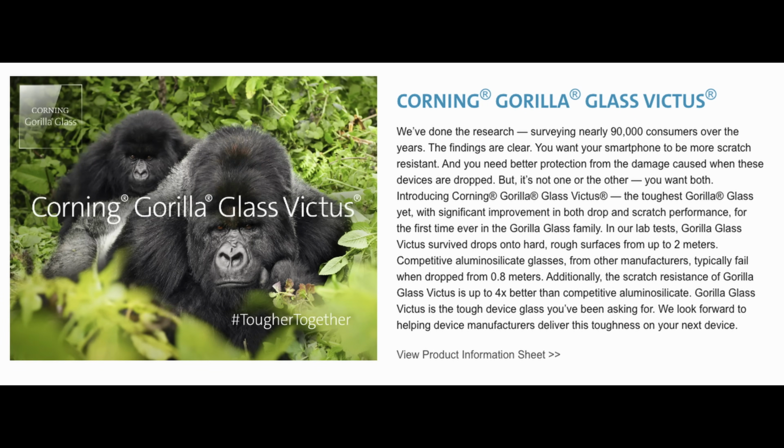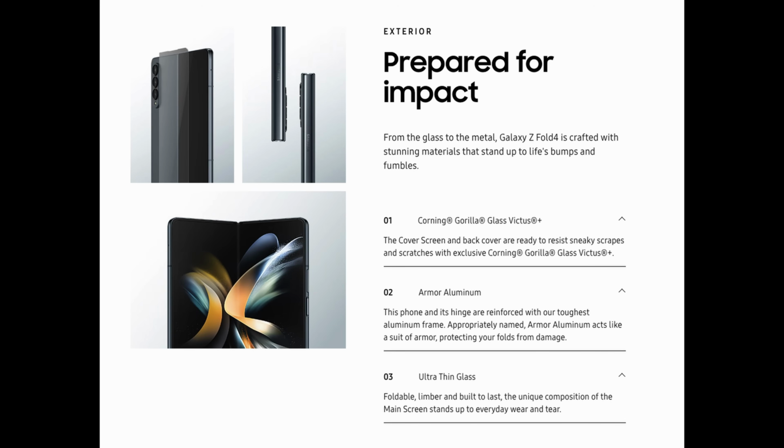Number 2, not really a huge deal, but Gorilla Glass Victus. That's what you have on the Mix Fold 2, which allows for the glass to be more durable and scratch resistant. But the Samsung Galaxy Z Fold 4 has Gorilla Glass Victus Plus, so it's more scratch resistant and more durable than just regular old Victus. Now, how much more? I don't personally know, but when you're picking and choosing, sometimes it gets a little thin, and this is one of the thin ones. With Victus Plus, obviously, you want more durability with the glass on the screen of your phone, especially on these folding phones. The Z Fold 4 has that, and being more scratch resistant and durable, again, it's definitely a plus.